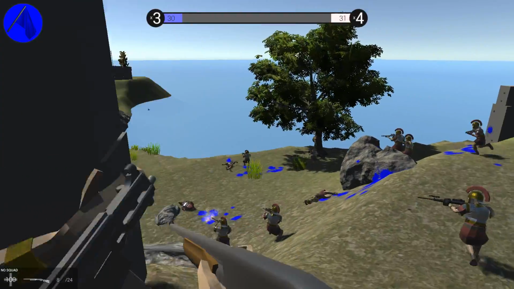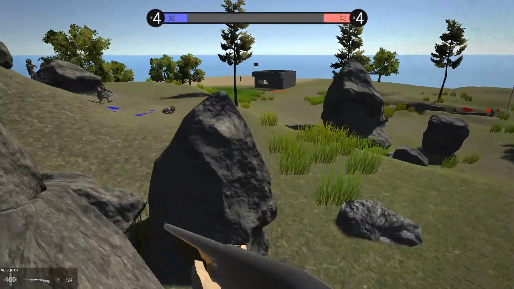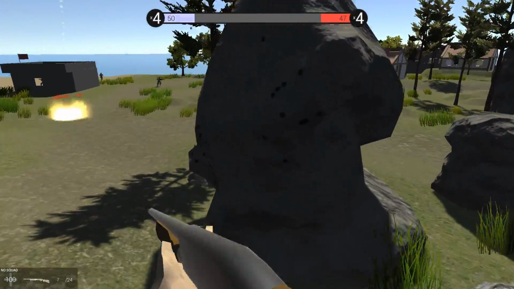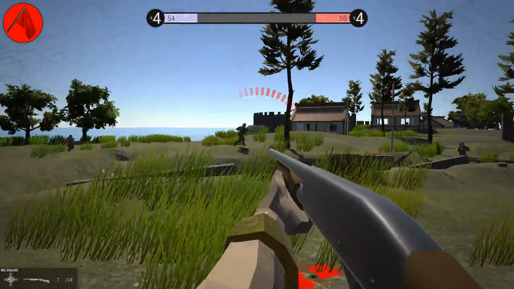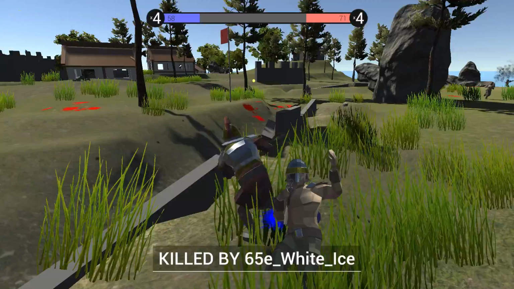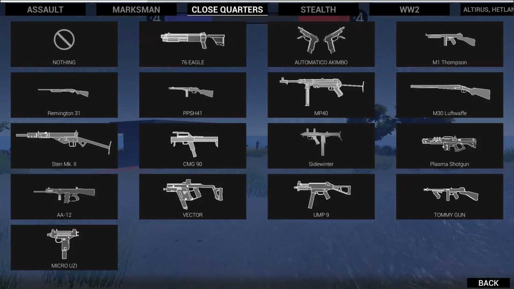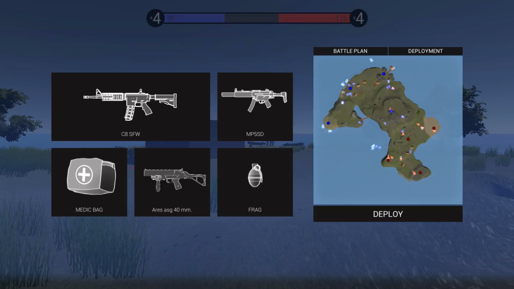That's kind of tough. We don't have the best weapons for this, in all honesty. We should probably be getting a bit closer. A few of our Roman legionnaires are going down off to the side, getting up close and personal with these barbarians right now. There we go, there's a kill. Get in the trench. No. Oh, okay, that's all right. You know what, we need something a little bit more long range, I think. Let's give the C8 SFW a try here.